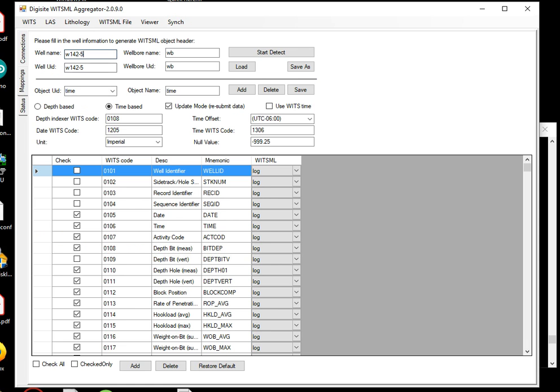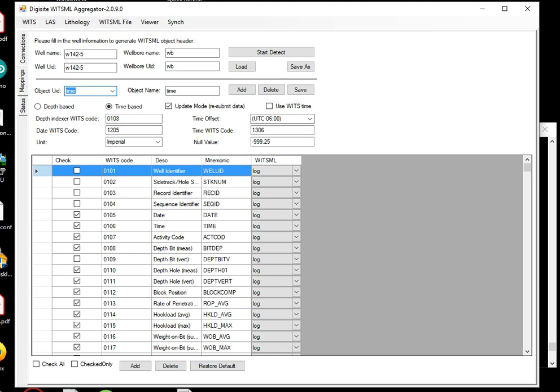Within the mappings, you can just specify the wellhead information, the UID or name, or object UID and name here. And within one stream of WITS 0 data, you'll be able to split them up and store them into multiple WITSML objects if you want. And of course, you have lots of settings in the WITSML.